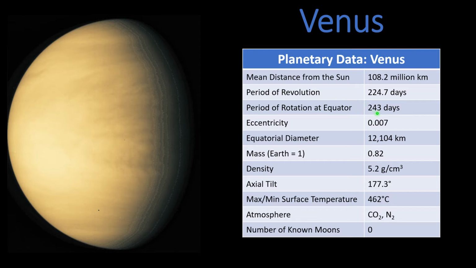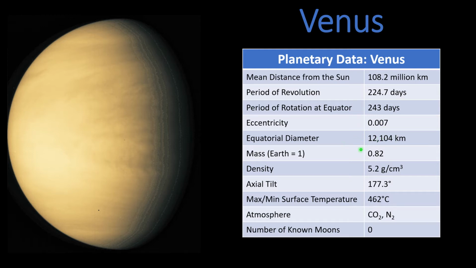And this is one of the crazy things about Venus. It takes 243 days to make one rotation on its axis. That means it actually takes longer to go through a cycle of day and night than it does to make a revolution and go through all the seasons. And that's a really strange thing. So a day is actually longer than a year, if you want to think in Earth terms, on Venus. Longer to go through a cycle of day and night than to go through all your seasons, which is really weird. Its eccentricity is very close to 0, so the orbit is very round.